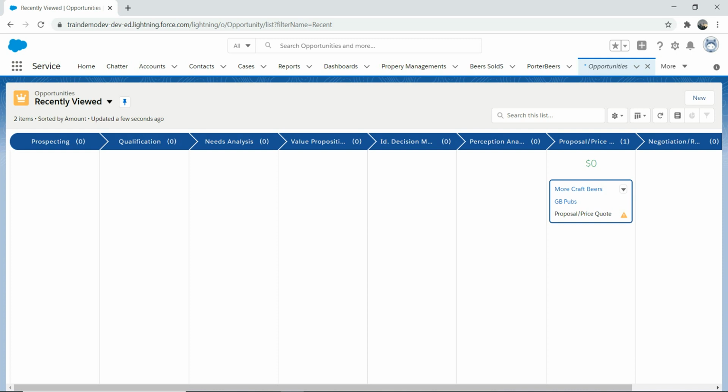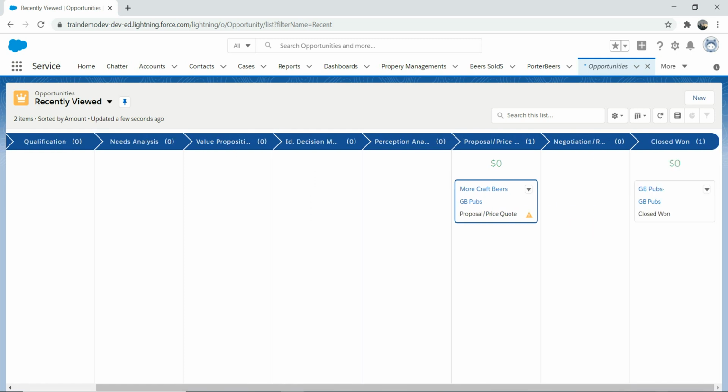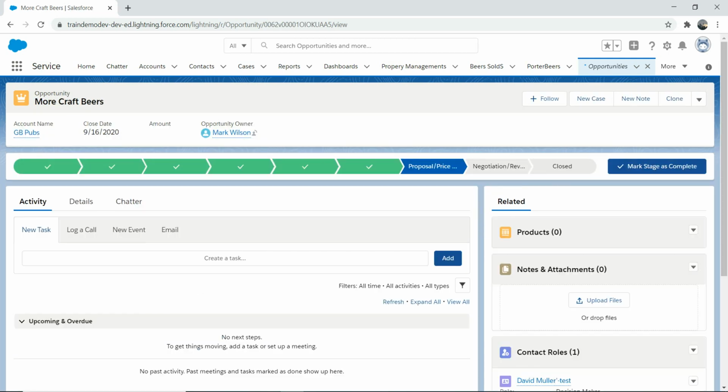Some people use it the other way. It's up to you, up to your business, how you prefer to use it. Whatever fits your business requirement, right? So this is one of the things you can do. You can use tabular, you can use this. It will automatically change the stage as well. If you go here, you see, it's in this stage. So it's very handy. You can split the opportunities and you can do other stuff as well.